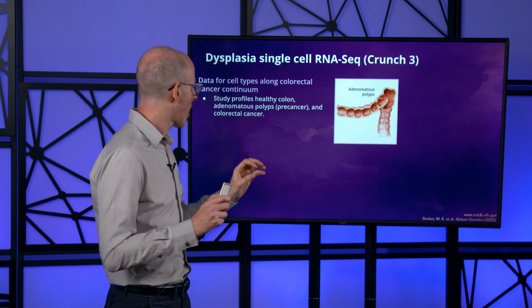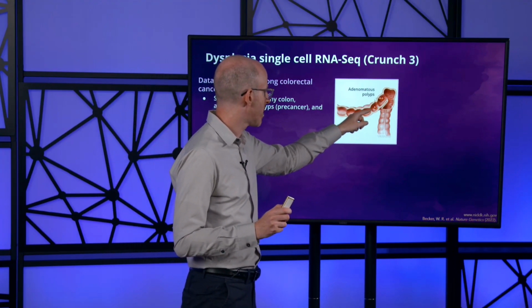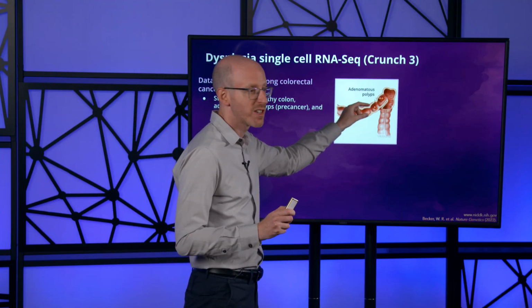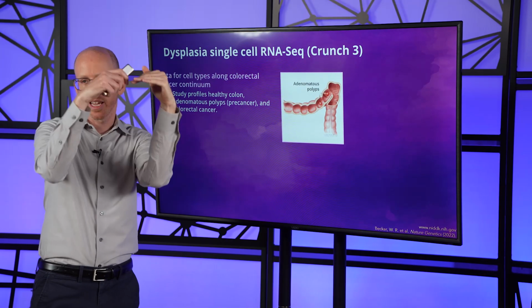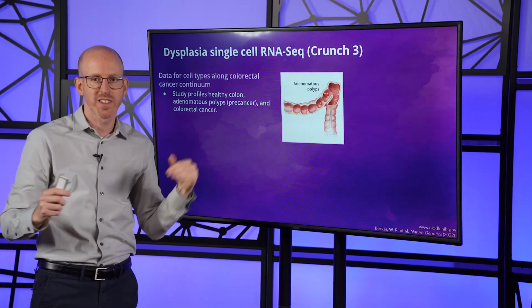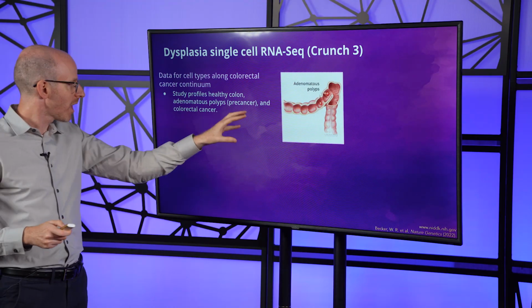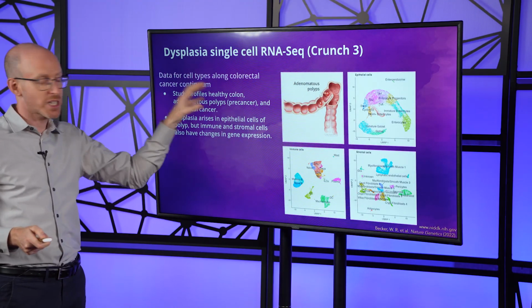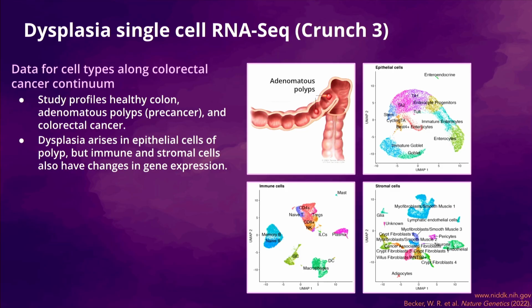So polyps are abnormal growths of the colon epithelial cell lining into the center of the colon tube. And sometimes they look like mushrooms, or kind of just these projections inward into the colon. And so the polyps themselves also have dysplasia in them. So within the polyps, there's often abnormal growths of epithelial cells. So this is a good data set where we can actually look at what dysplasia looks like at the single-cell transcriptomic level. So in their data, they collected samples from healthy colon, from colorectal cancer, and from these polyps, which often have dysplasia in them.